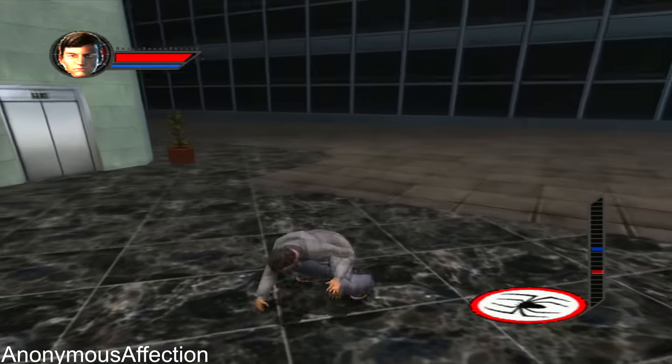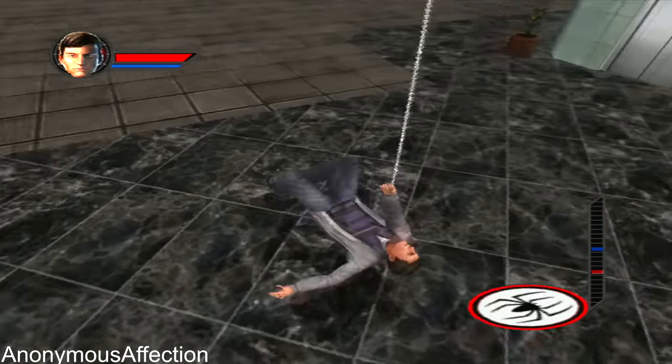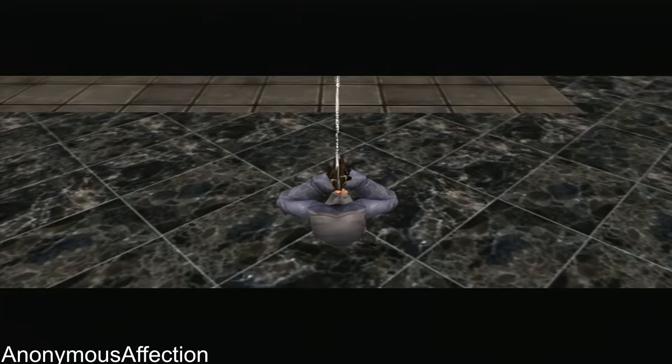Well, you're almost done. So let's get a little fancy, shall we? Okay, if you hold the left trigger and press the black button, you can suspend yourself from a web line and slowly raise or lower yourself. This is a very sneaky way to check out unfamiliar areas. The yo-yo, ladies and gentlemen.